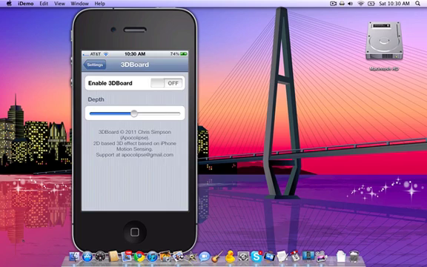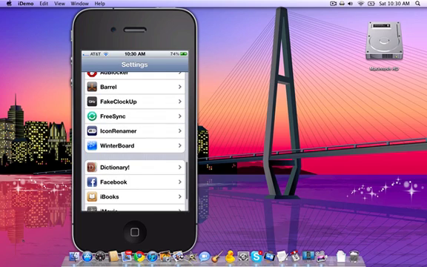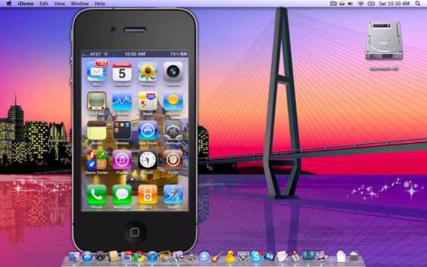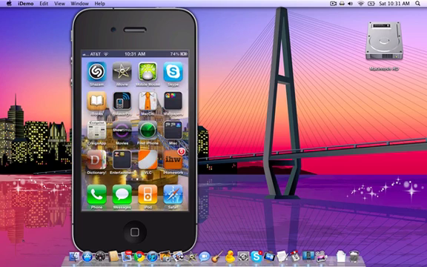Alright, next. Actually, the last one I'm going to show you is the live clock, okay? Now, the live clock is this tweak that you download in Cydia, and it makes your clock, as you can see, live, right? And it is now 10:30, and it's 10:30 on my clock, and the second hand is moving with the seconds. That's pretty cool. Alright guys, that's pretty much all I gotta show you today.